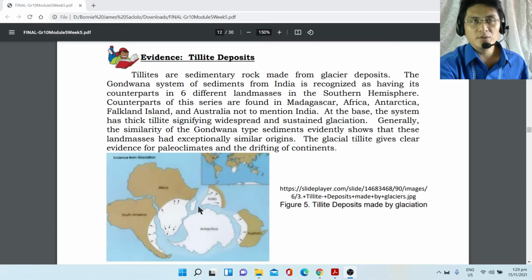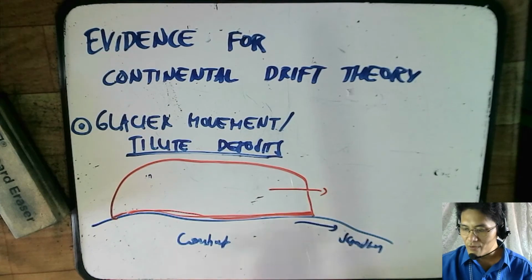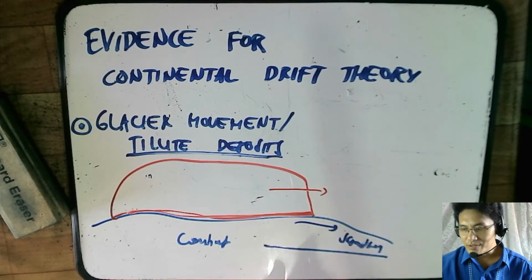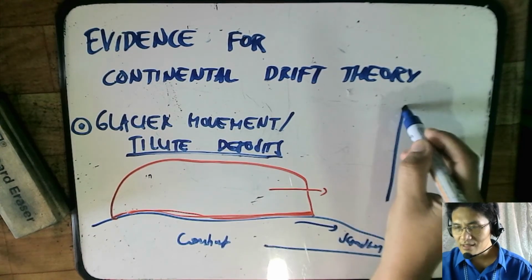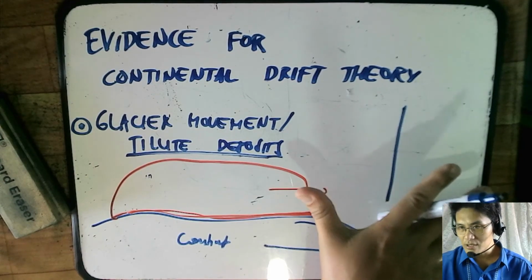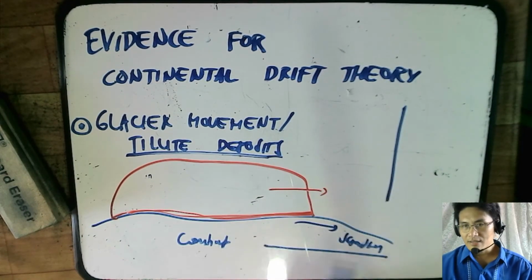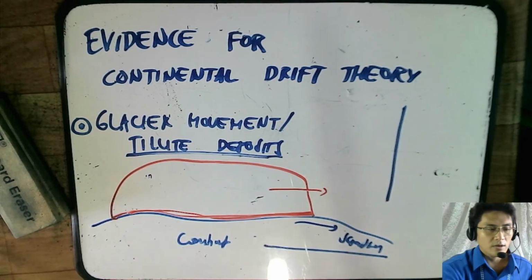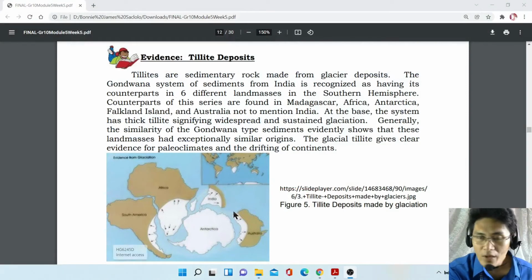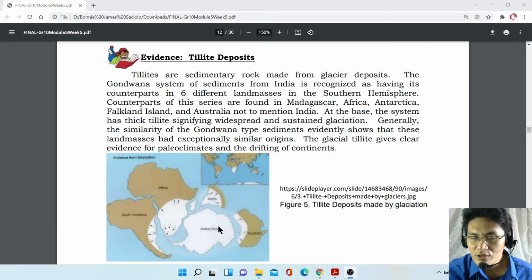because of glaciation. And if you imagine, these are scratches. If you find a scratch that is like this, that would tell you that the glacier moved this way. If the scratch was like that, then that would tell you that the glacier moved that way or this way. So the direction of the scratches and the traces of tillite deposits would tell you the direction of the glaciers. And what do we do with that? We can trace it back.